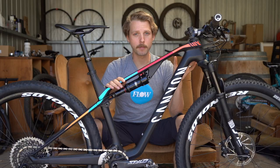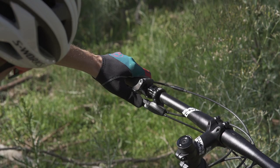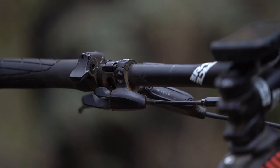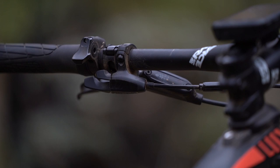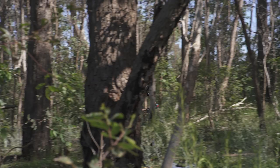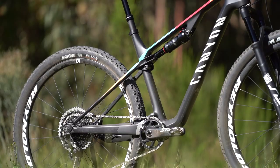I'm not a big fan of the dual remote lockout on this bike — one lever activates both the rear shock and the fork lockout at the same time. Even with brand new cables, the lever feels really stiff and is quite hard to actuate. Partway through testing I actually unhooked the lockout cable from the fork so the lever was only activating the shock. That instantly improved the action — much lighter and easier to use, and I used it a lot more often. With the rear shock locked out and the fork still open, the fork sags slightly and helps steepen the angles, pushing weight over the front wheel for a better climbing position. The thin carbon seat stays and high volume rear tyre also mean you still get reasonable comfort even with the rear shock locked out.